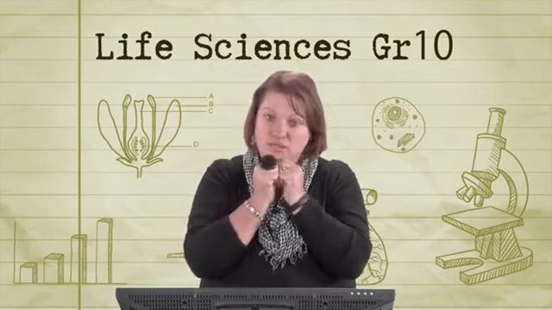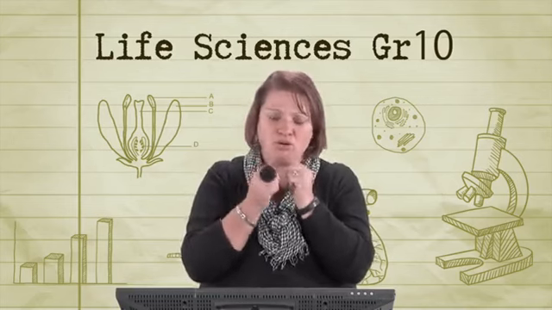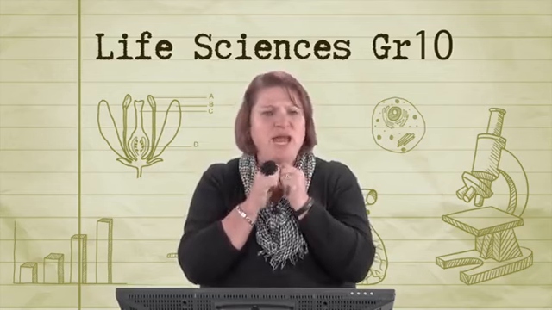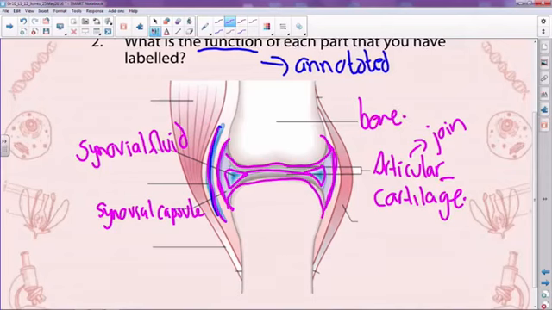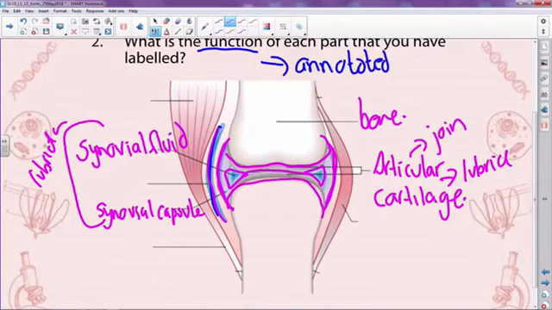Right? And we don't want little pieces of bone to chip away. What happens when we're older? That cartilage goes away and the bone becomes exposed, and that is how we get arthritis. We get arthritis because literally our cartilage is worn away and the bones are then exposed. Then the next one would have been your bone. So all of this is lubrication to stop the joint from running together.